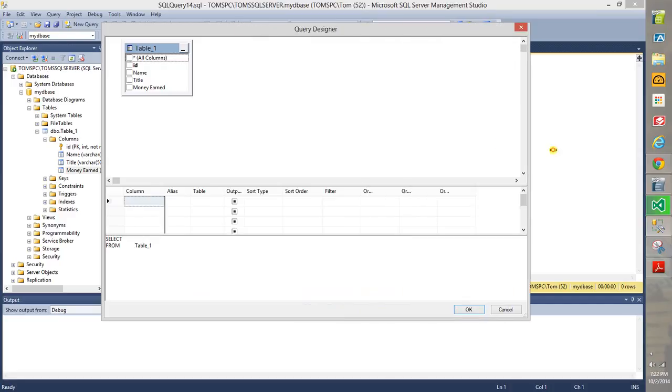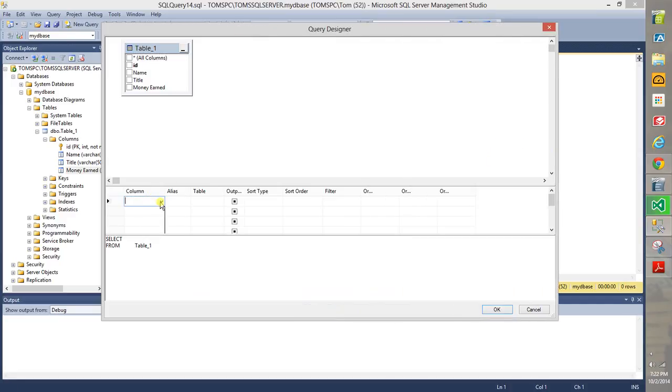Alright, now look very carefully at what happens. Say you want the first column, what you can do is choose name. You can alias it from here, so you can, for example, write first name like that. Now, if you want to sort on it, you can click here and, for example, choose descending. And if this is the first one you want to sort on, then choose this to be 1, right? Like that, you see? So there's our simple query: select name as first name from table 1, ordered by the first name.